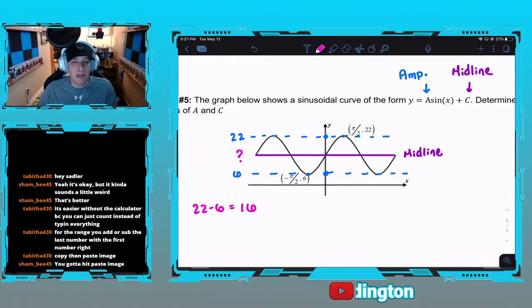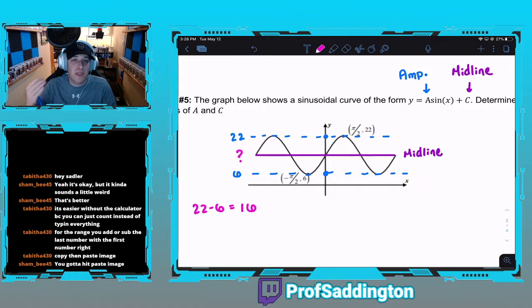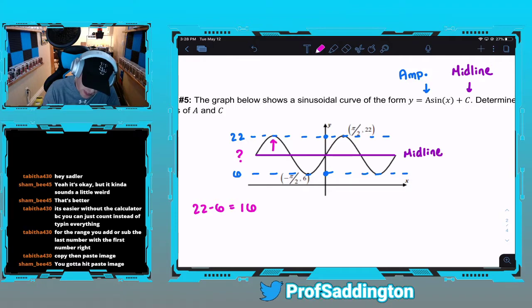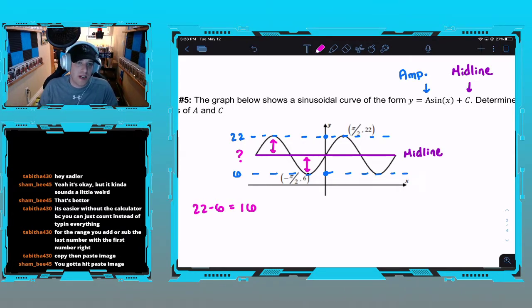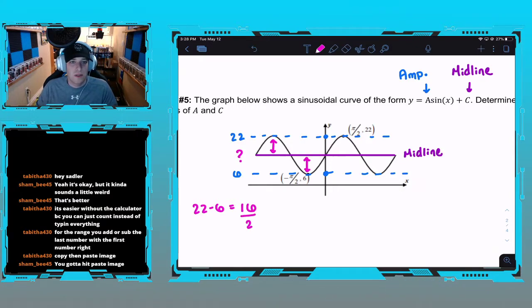Remember what we said about amplitude. Amplitude is how high you go and how low you go. So it's going to go in two directions, but it's going to be the same distance. So I have to figure out the distance from here to here, and the distance from here to here, but they should be exactly the same. So after I subtract those two numbers, I can divide it by 2. Because it's got to be exactly the same, and if you divide something by 2, it's always going to be the same number. Well, that's going to give us 8.